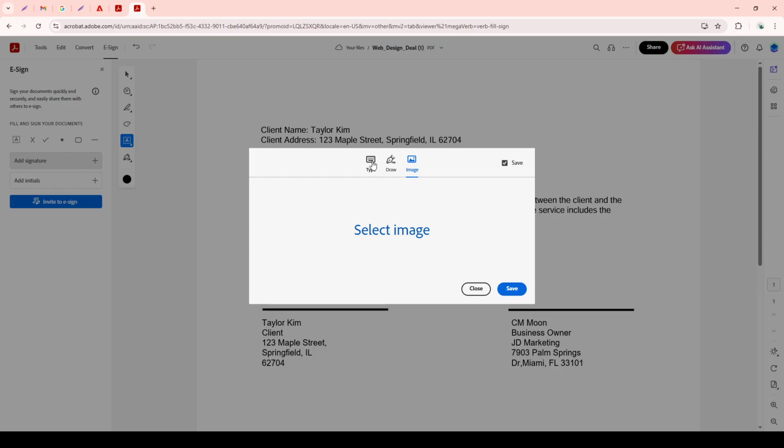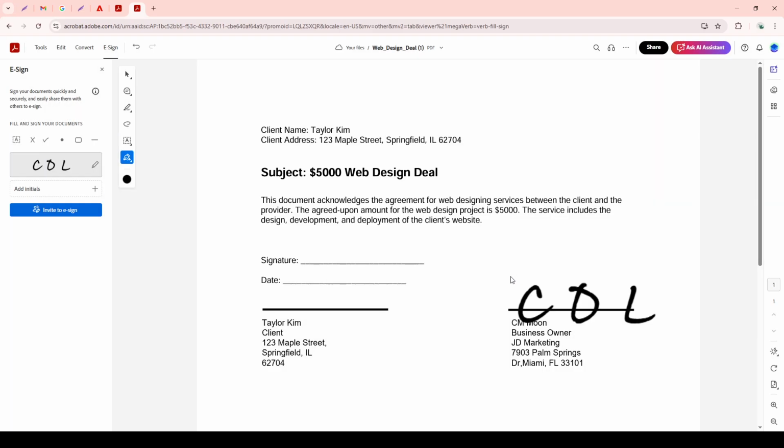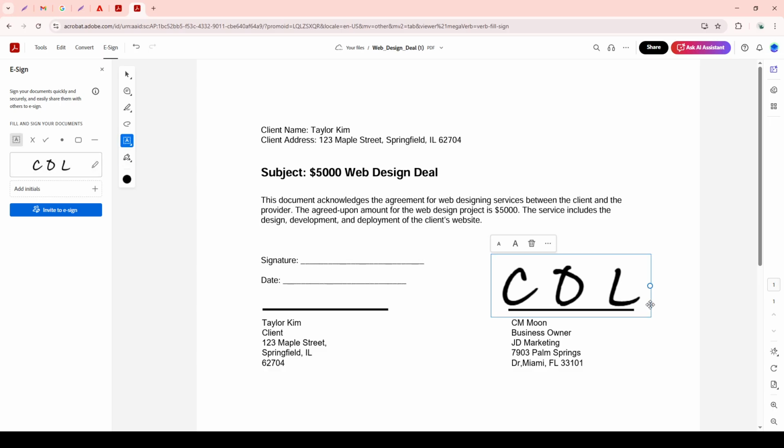Once you've decided on how to add your signature, go ahead and click Apply. This action will place your new signature into your active document. You'll likely see the signature appear in a default location, but don't worry, Adobe Sign makes it simple to move. Click and drag the signature to its intended spot within the document. Make sure it's positioned precisely where you want it, typically at the end of the document or wherever the signature block is present. And there you have it.